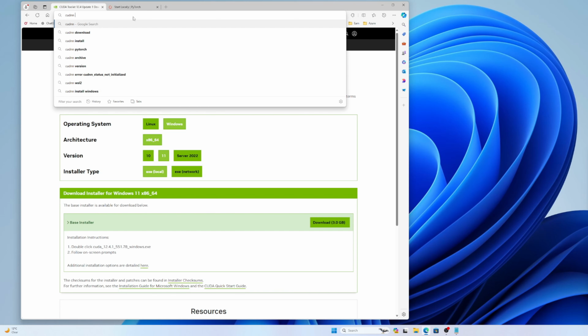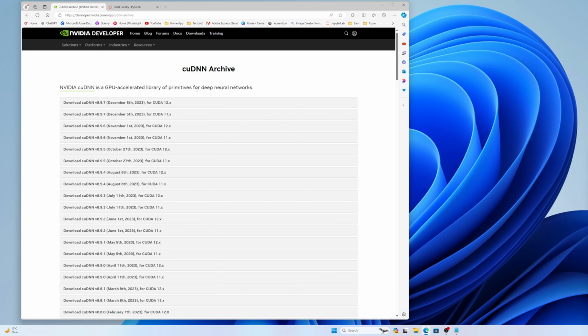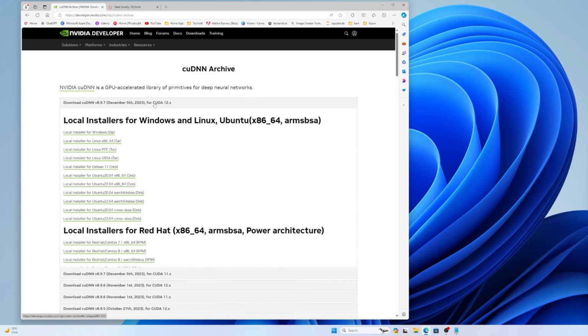So I will go to the cuDNN archive. I will search for that and go there. And here you can see the first one is for CUDA 12 and the second one is for CUDA 11. So I will go for CUDA 12 because we are using CUDA 12.4.